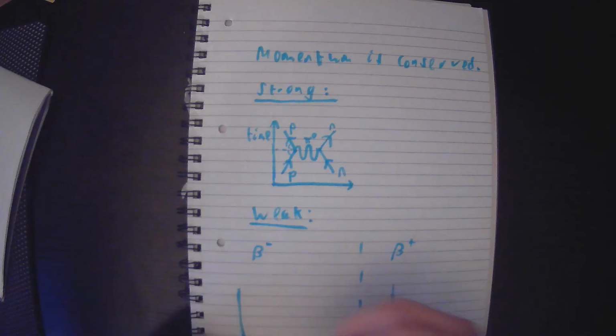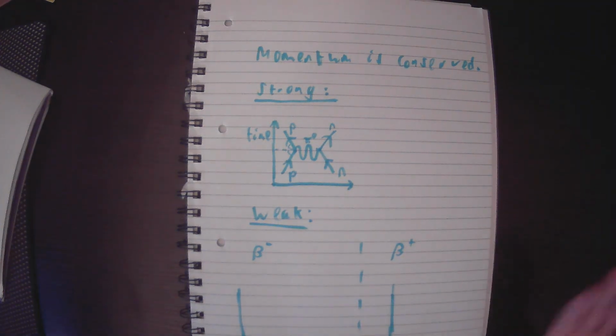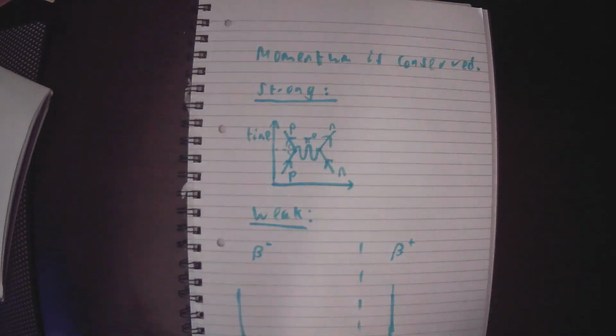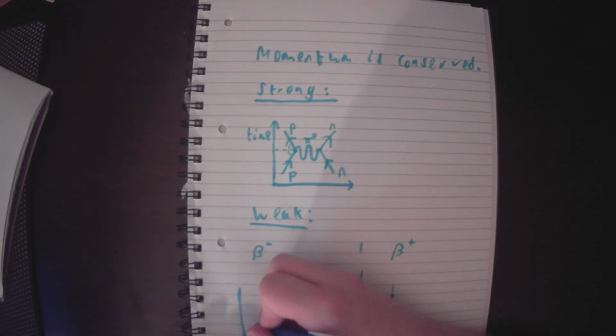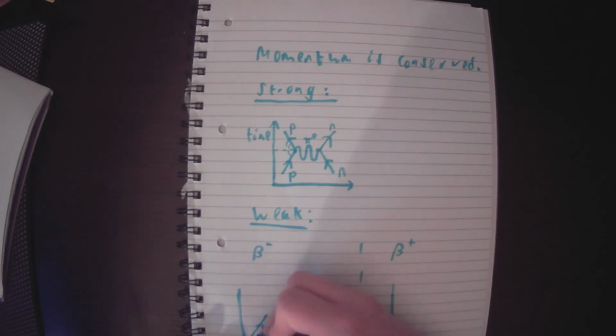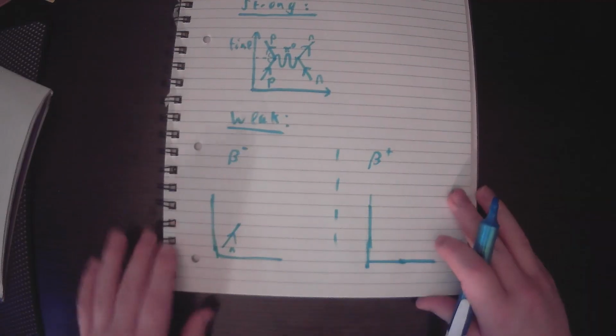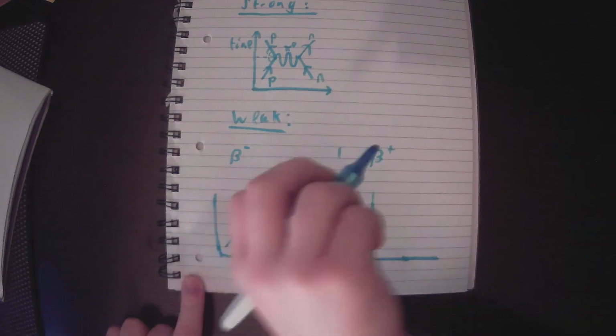is going to have a slightly different shape, because there's only one constituent on the left-hand side of weak interaction. If you remember, for beta minus, one singular neutron decays into 3 particles. So we'll start like that. We'll have our neutron traveling in this direction. Whoops, sorry, you can't see that. We'll have our neutron, N, traveling in this direction.